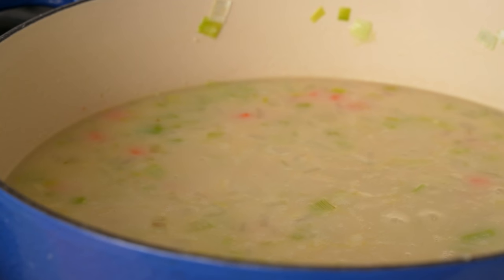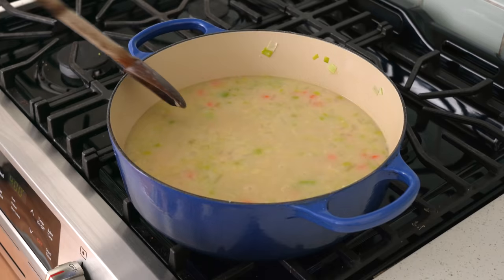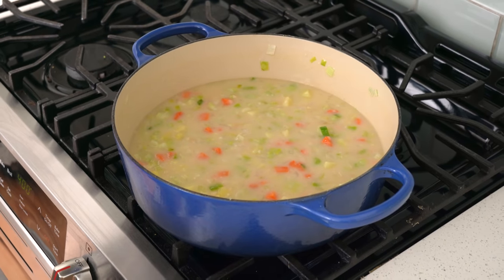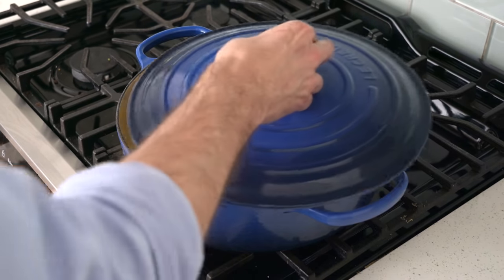Once everything's stirred to combine, I'm gonna reduce the heat to medium low because scorching with liquid this thick is a very real threat and lower heat is much safer. Once this liquid is up to a gentle simmer like this, I'm gonna cover with the lid and cook until the potatoes are tender for about 15 to 20 minutes.